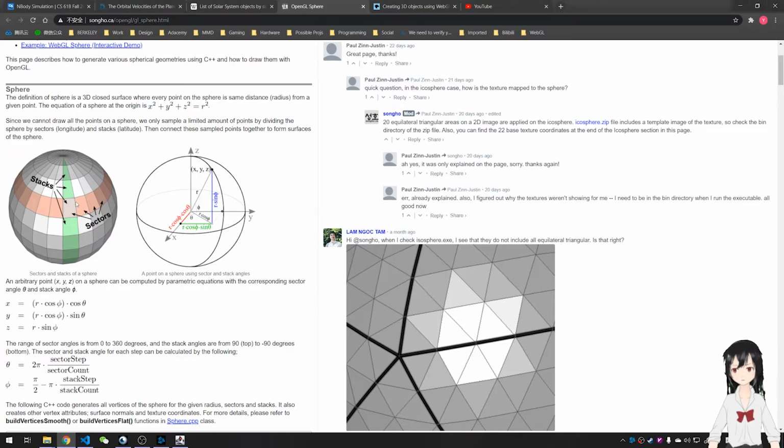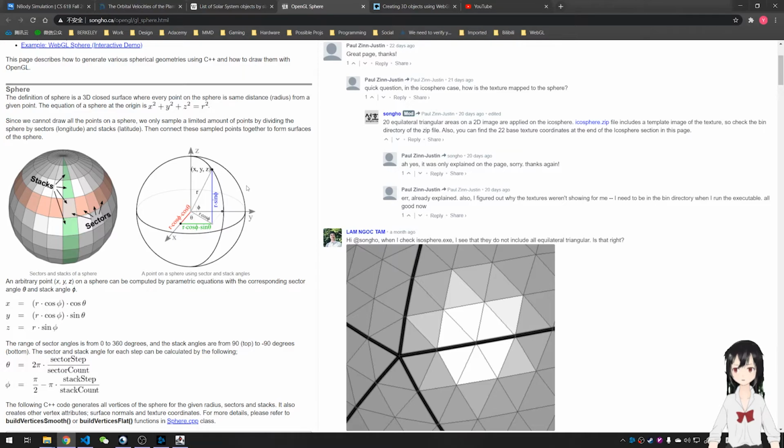A mesh is composed of different vertices, and each vertex, which is a dot, has its own position. So what I've done in the code is take the original position of the planet, the original position X, Y, and Z, and add it with the position of the vertex to get the position of the vertex in the world.